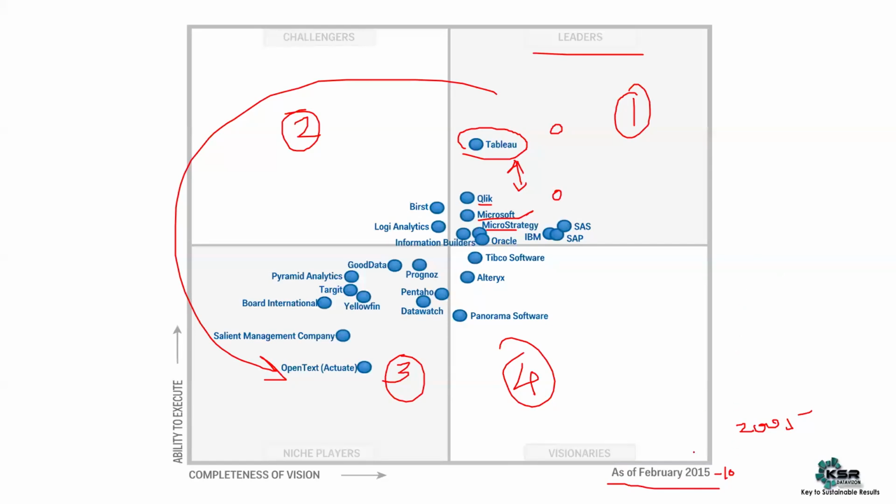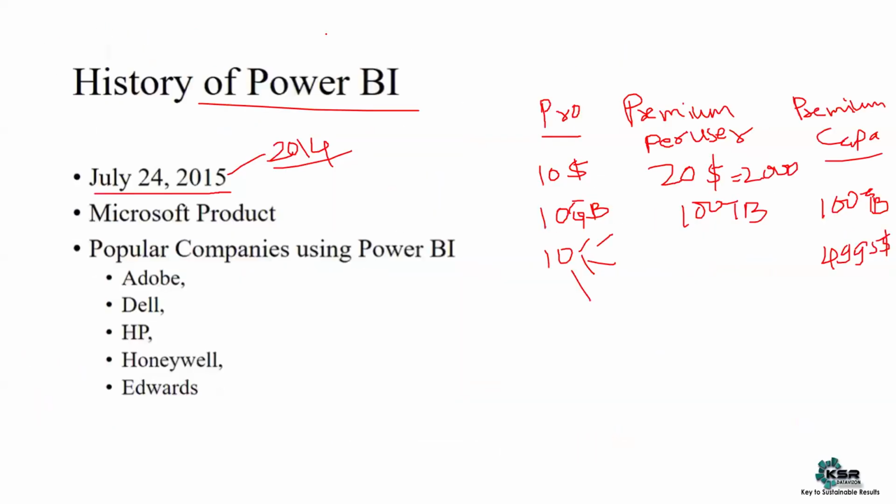As I've said, prior to July 2015, it had already been released, but not to the public. It was released as a beta version to a certain set of people who wanted to test how Power BI works. Microsoft shared this with Gartner to analyze whether to place this reporting tool, which was in beta version, in the leaders quadrant or the challengers quadrant. Gartner felt that this tool had the capacity to compete with other tools as well, so they placed it in the leaders, or complete market dominance, quadrant.